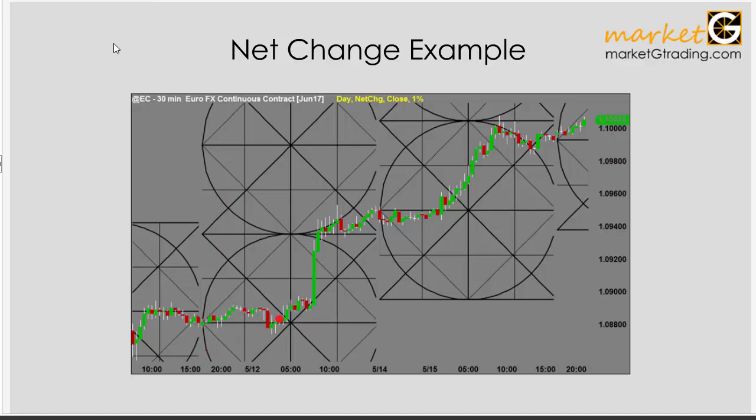So anyway, notice how, remember this line here is the previous session close, and notice how it bounced around till early AM European hours, and then found support at this angular line here, before taking off. A lot of the stuff is you just got to work with it over time and get used to it. It's very hard to come up with specific rules.